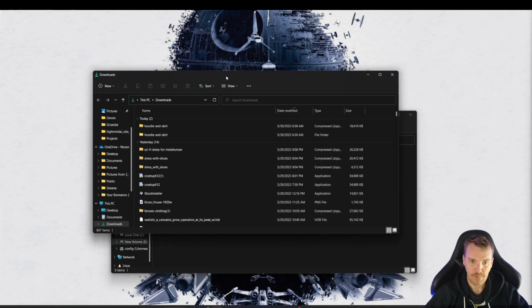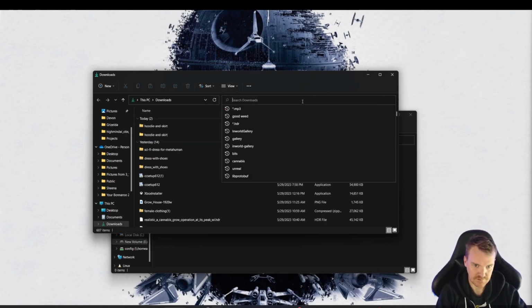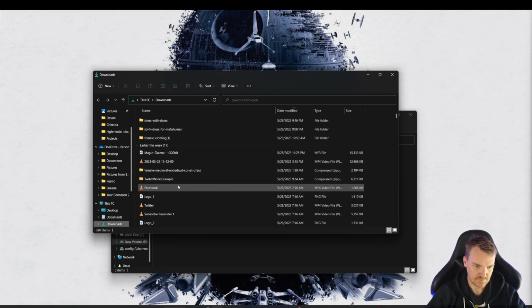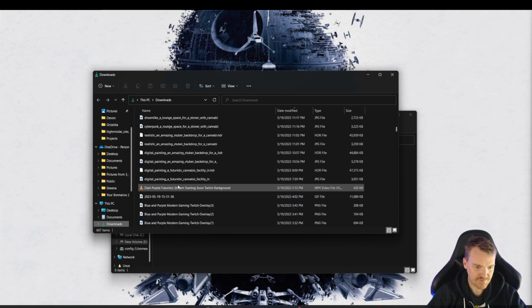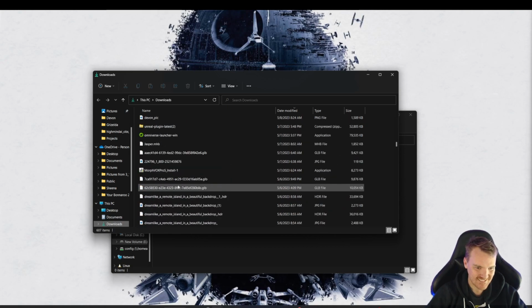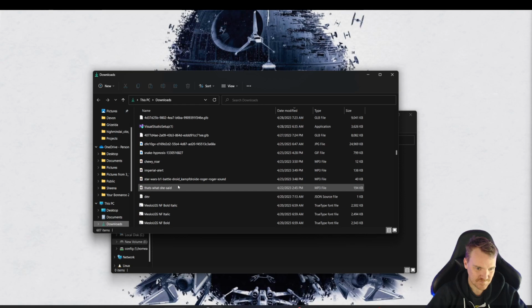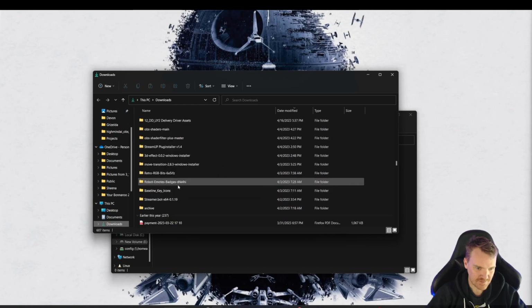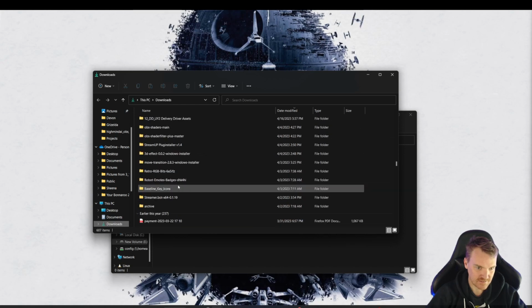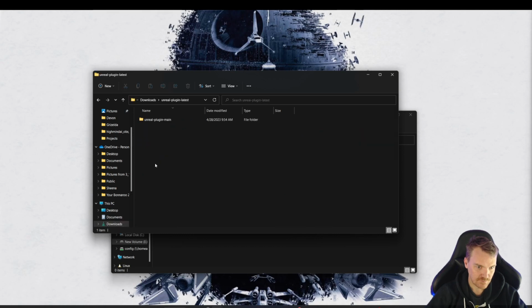So in here, I need to look for my Inworld. I have a lot of stuff. But basically, you're going to end up having a folder like this called Unreal Plugin Latest.